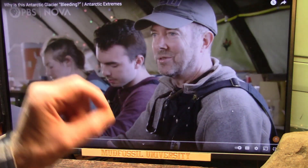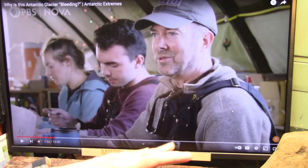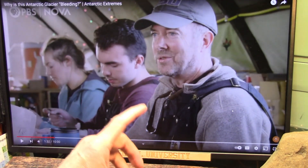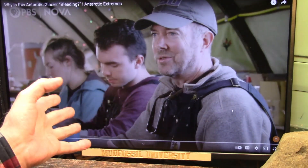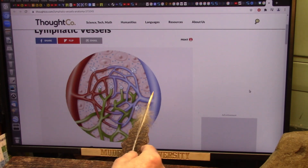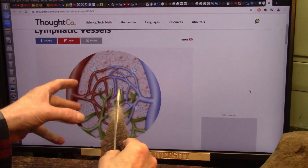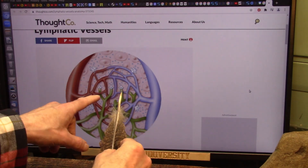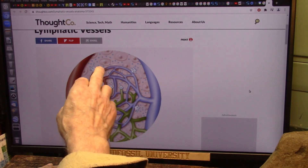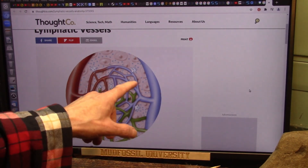I think they have something to do with the lymph system, and I'm going to go deep into that. Just so you know: you have your artery blood and your vein blood, and they transfer between them — but you have a lot of extra fluids that can absorb into the lymphatic system. Most people don't understand much about the lymphatic system, but I believe that's where these tiny nanospheres from Johns Hopkins are coming from.